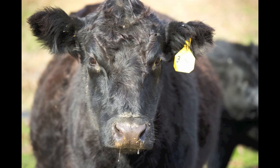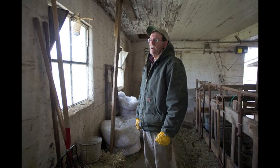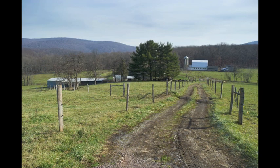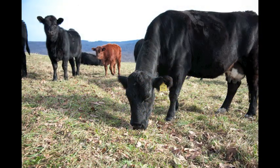We have an intensive grazing program. I have 6 or 7 different paddocks, and I bed my calves with chopped hay, and I bed them every day. We try to practice as much soil conservation as we can. We have many, I guess, miles of diversion terraces. Our land is laid off on a contour. We have contour strips so that as the land lays, we don't have very much erosion.